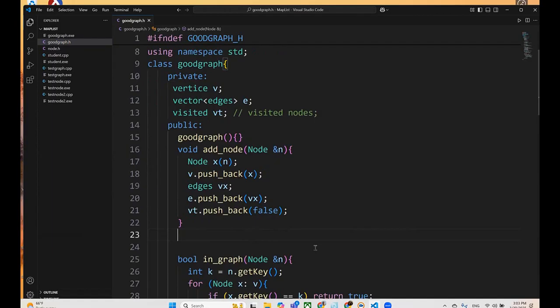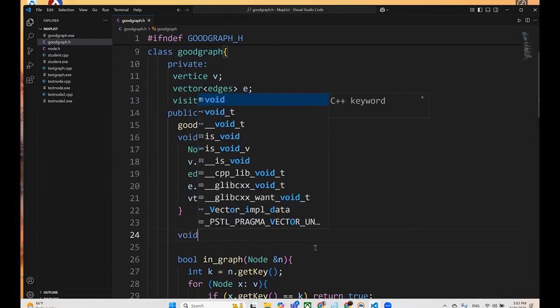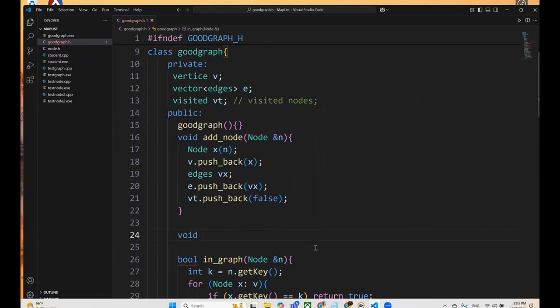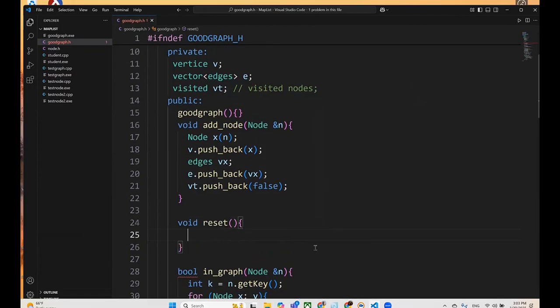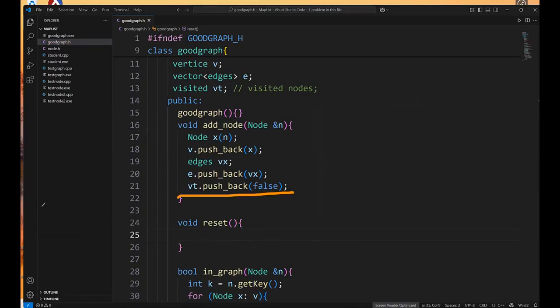Now we need to have a function. Let's call it void reset. We need to reset, making sure every node in the visited vector is set to the unvisited status.